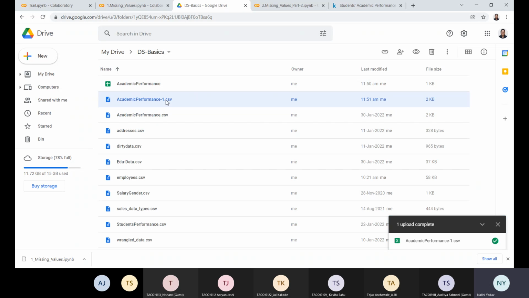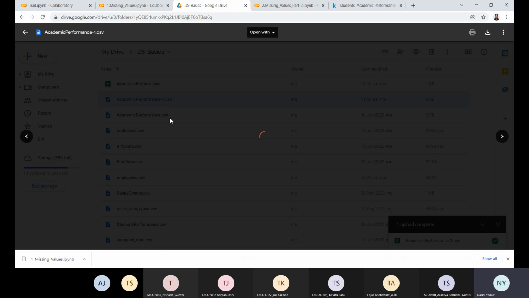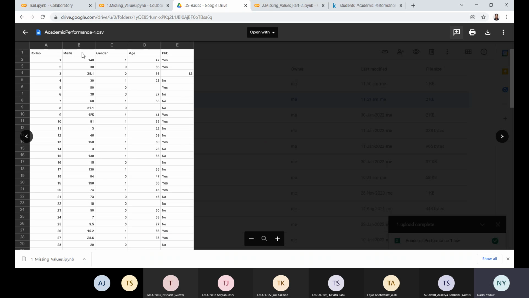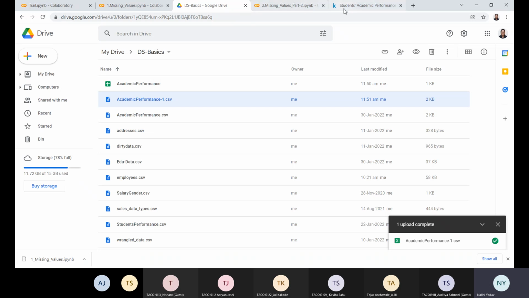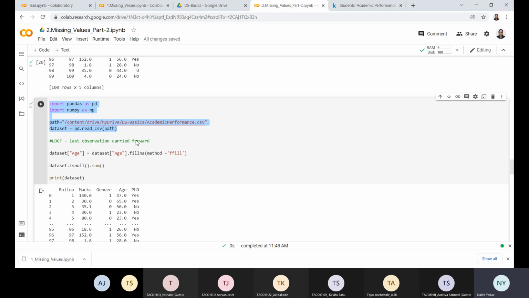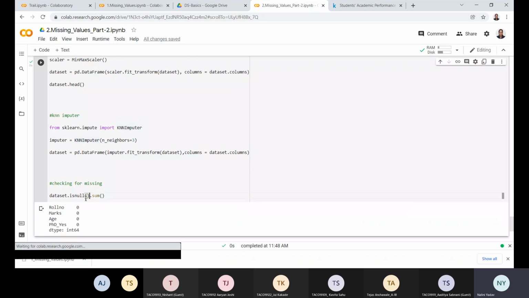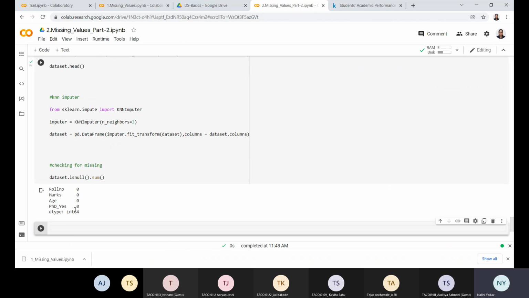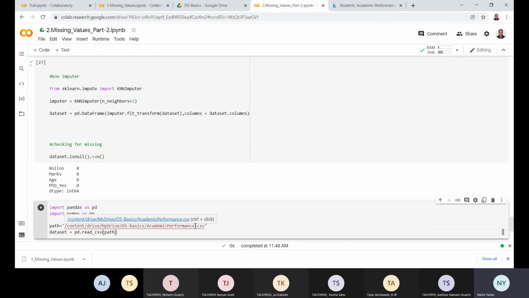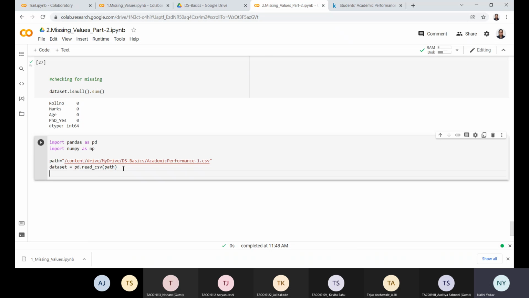This is my -1 CSV, and over here we can see that one of the values is 2. If I try to import it, what we are looking into is inconsistencies in a dataset, correct? So this is my -1 dataset, and I will try to print the dataset.